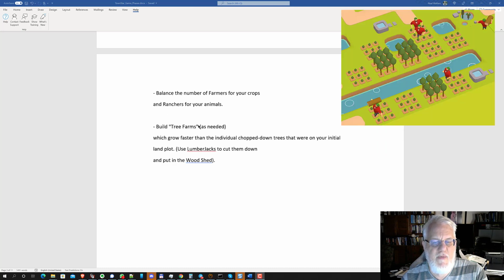You will have to build tree farms as needed. If you start in a forest, you're going to have a lot of trees to begin with. But maybe, I can't remember the exact time, an hour or hour and a half into the game, you're going to notice that your lumberjack has already cut down all those trees, and those trees take a long time to regrow. They'll slowly start regrowing, but not usually as fast as what you need for your wood to do other things in the game.